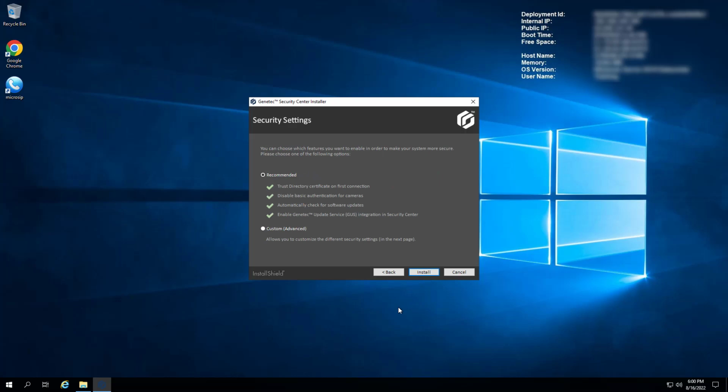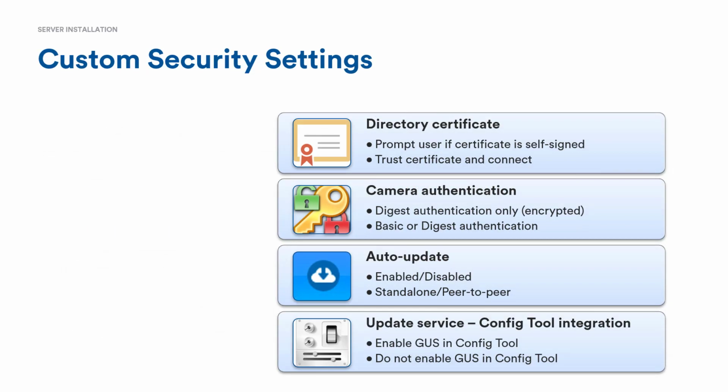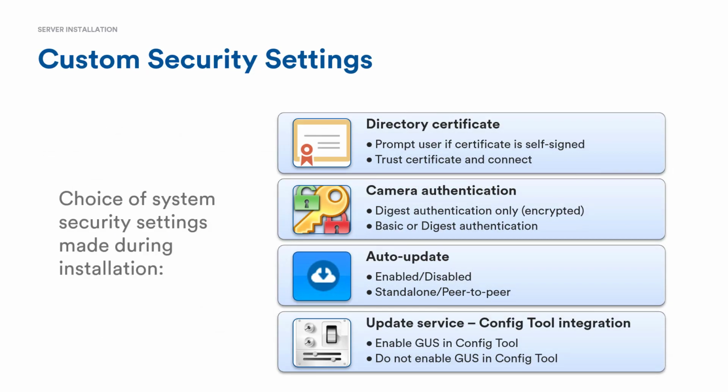Security settings. There are 4 specific security settings included on this page. By default, the installer will want to apply our recommended settings, but you can choose custom if you want to control each of these settings manually. What do they do? Here are the 4 security settings in question.